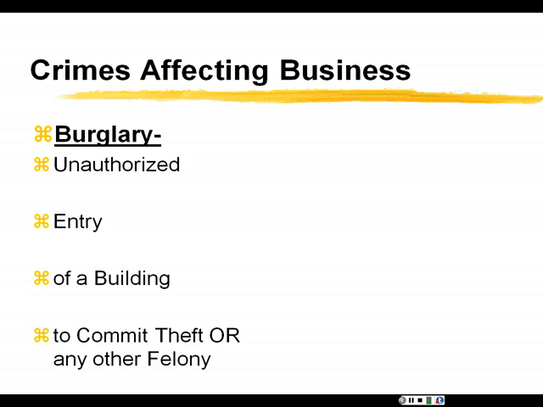A building is not necessarily defined as a building now, too. Burglary is unauthorized entry of, it could be someone's motorhome, it could be someone's warehouse, it could be a boat that you own. So technically personal property could also be involved in this. And again, to commit theft or to commit a felony, to murder someone in there or to commit some other crime, you're going to get burglary in that process.